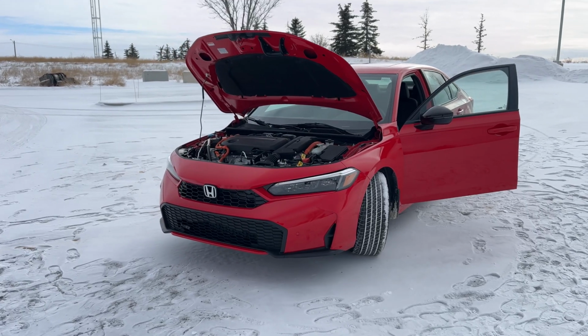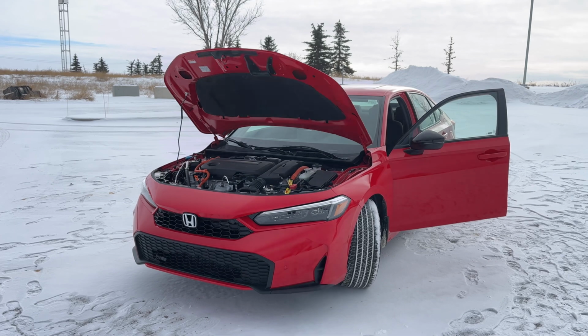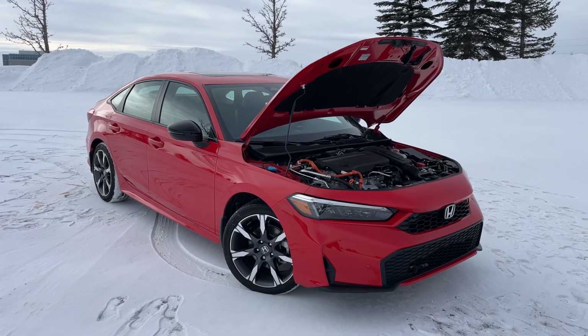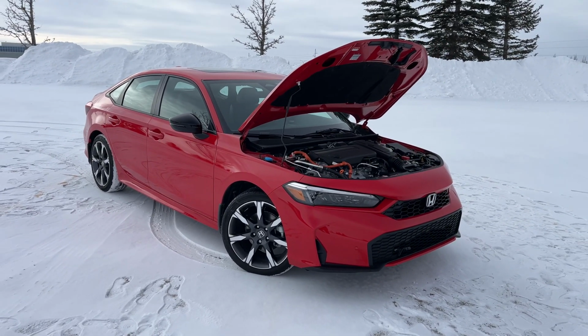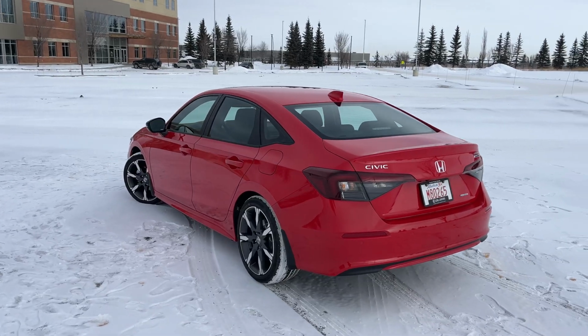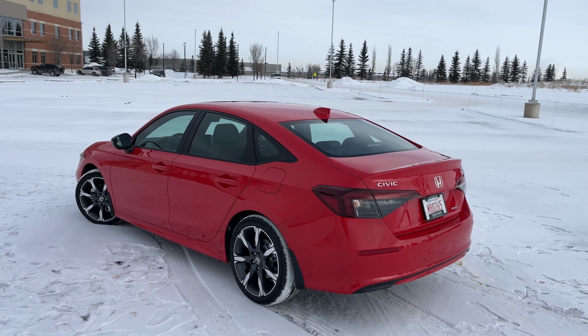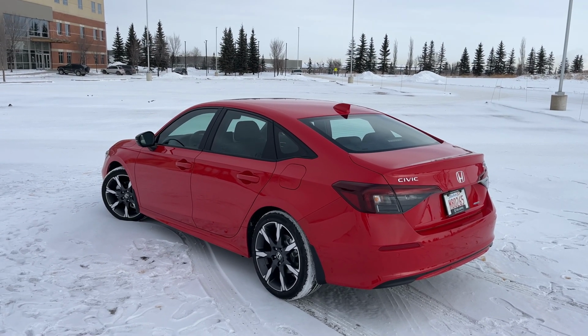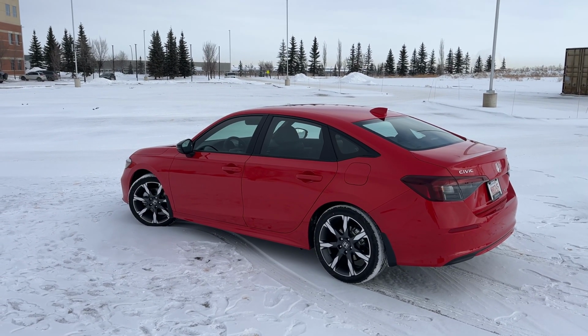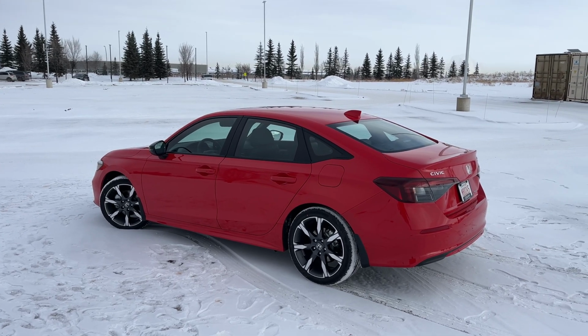So if we compare to the competition, like the Toyota Corolla, the Corolla only has 138 horsepower and does 0 to 60 in like 10 seconds. So you guys are probably thinking that the Corolla probably gets better fuel economy. No, it doesn't. It's like the same, which is way more impressive if you ask me, because you get passing power on the highway, and if you just want to cruise, you get insanely good fuel economy. So what I'm saying, this thing gets Prius fuel economy, it gets Prius Prime 0 to 60 times, and it looks incredible. Honestly, in all honesty, this thing looks way better than the Corolla, and I think it'll be neck and neck with the Prius.